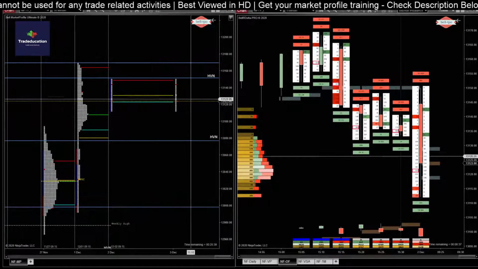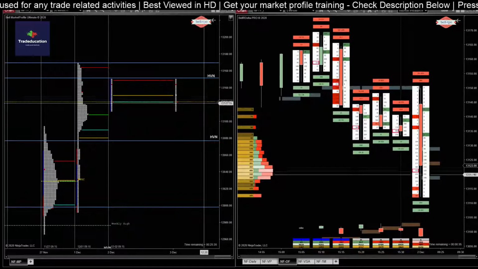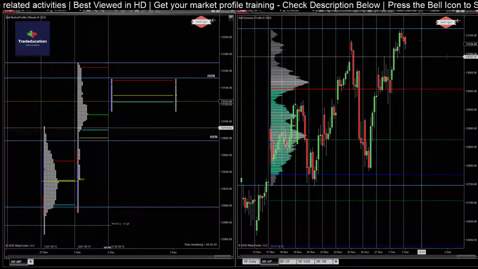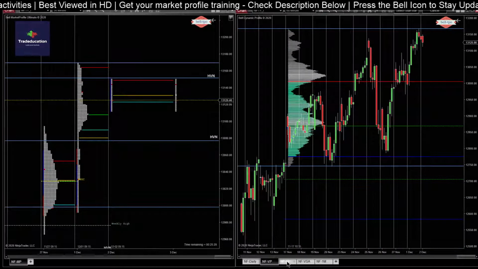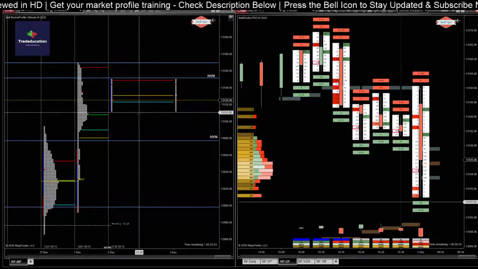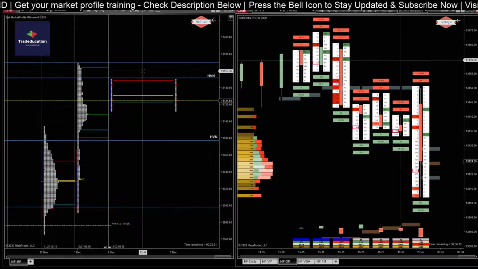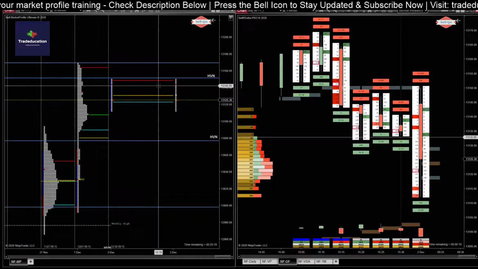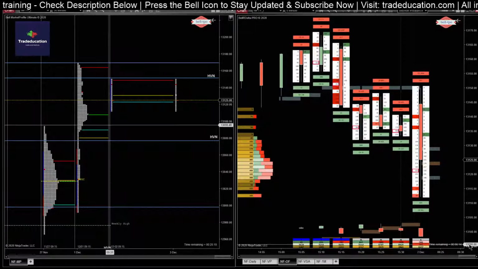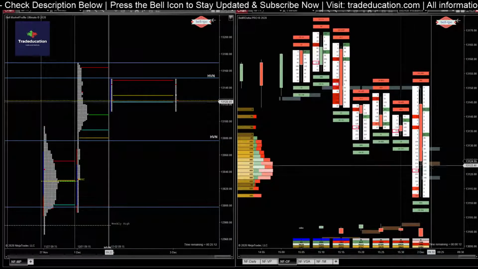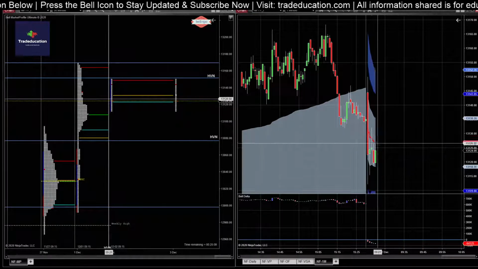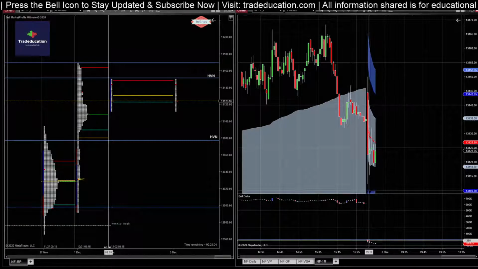Now coming back to the market, we're just hovering around. Let me check the volume profile chart. Nothing much. We're just trading within yesterday's value. Neither the POC is tagged, nor the value high, just chopping around. 4,000 contracts have been traded, 14 seconds to go. Seeing some sort of rejection around the VWAP. So good rejection seen around the VWAP. Delta is negative.